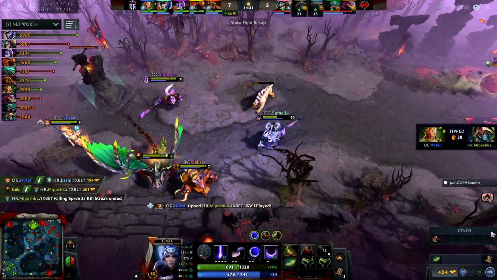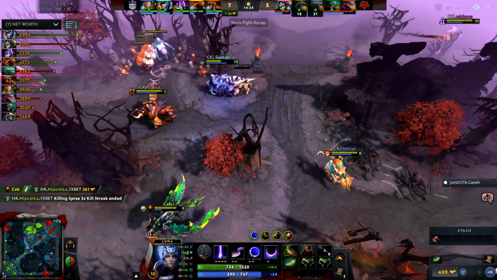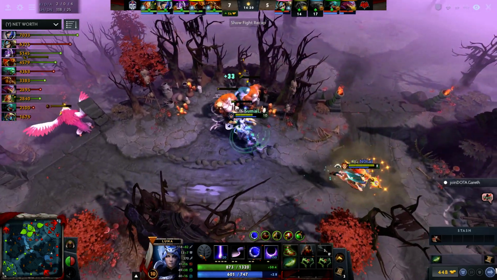Dire's top tower is under attack. Diving under tier 2 tower. OG 5 heroes strong into this Dire area of the map. The entire map belongs to them right now.